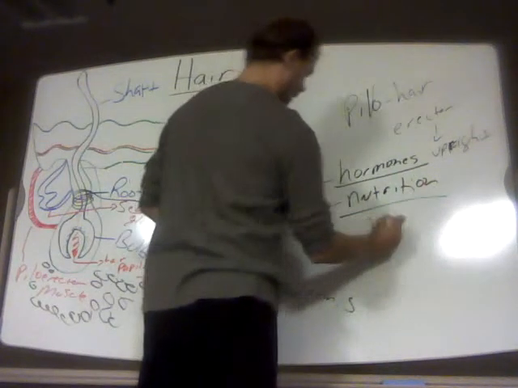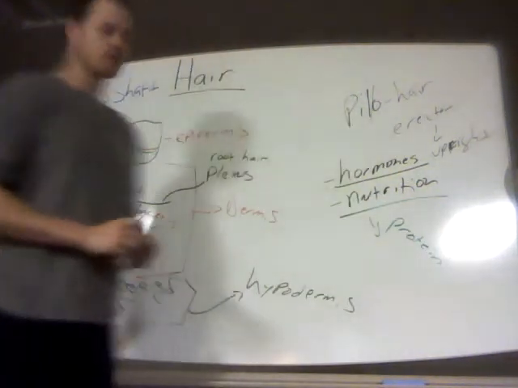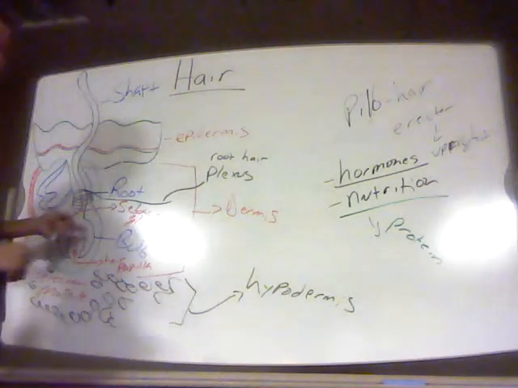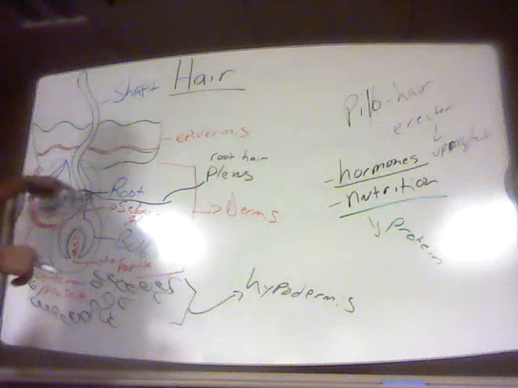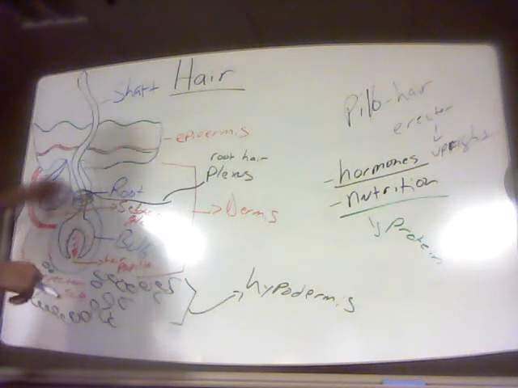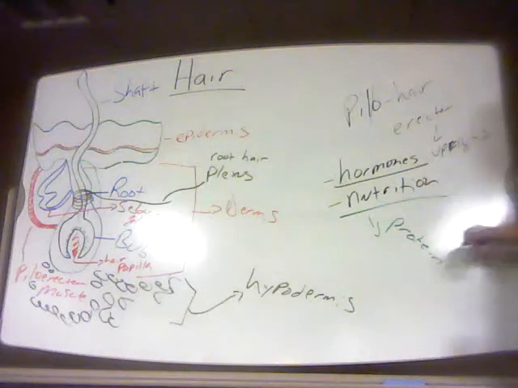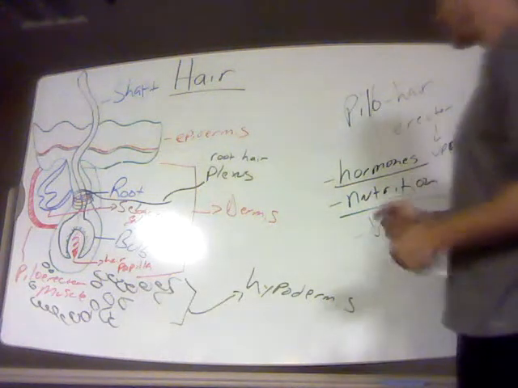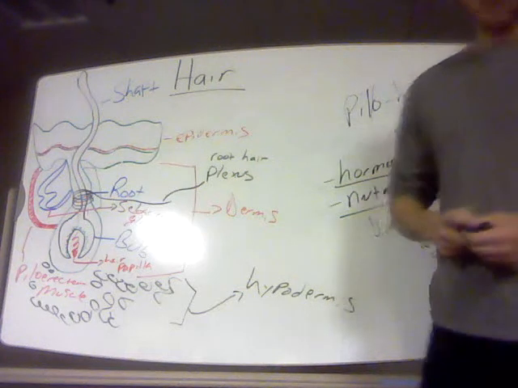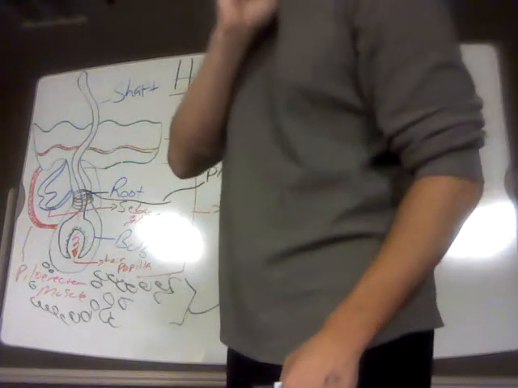If you are deficient in protein, you're not going to have enough protein to make keratin. Just like the epidermis, as these cells die, as they get pushed farther away from the basal area of the bulb, they're going to accumulate keratin, and that's what gives hair its kind of solid features. If you don't have enough protein to drive this process in the form of keratin, hair growth is going to dramatically slow, and that could cause thinning of the hair.